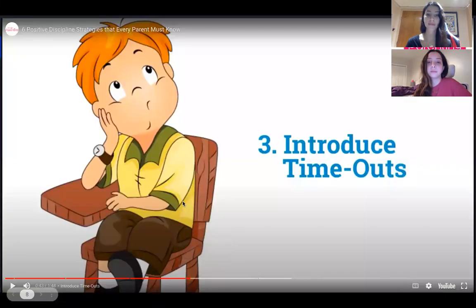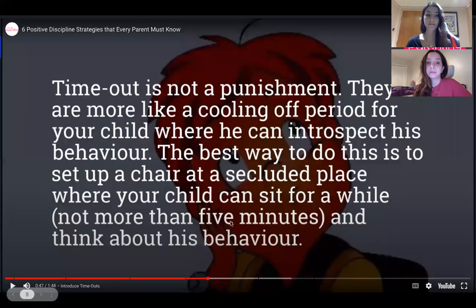And then number 3, as mentioned, introduce timeouts. Timeout is not a punishment. It's more like a cooling off period for the child where he can introspect his behavior. The best way to do this is to set up a chair at a secluded place where your child can sit for a while, not more than 5 minutes, and think about his behavior.